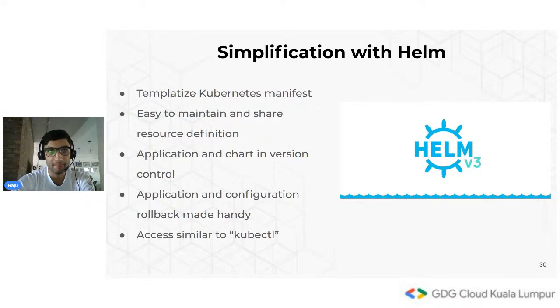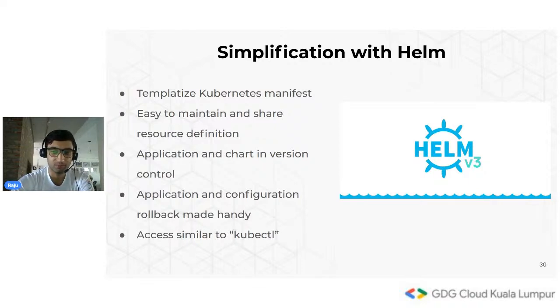Also, this provides us a package. So if we are running a service in our dev environment and we want that service to run in our production environment, in the dev environment we might have lots of resources attached to that specific service, and we want a replica of that in production. Within Helm there is the concept of the Helm chart, which is the bundling of all of those Kubernetes resources. We'll see it in the demo in a while.